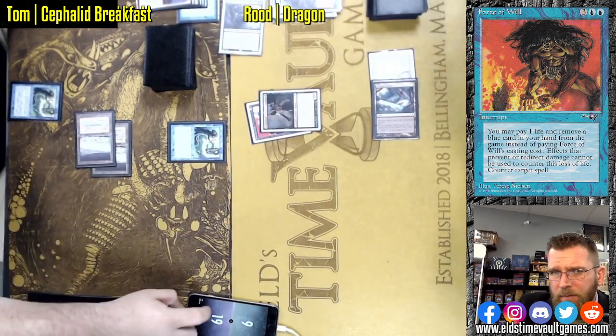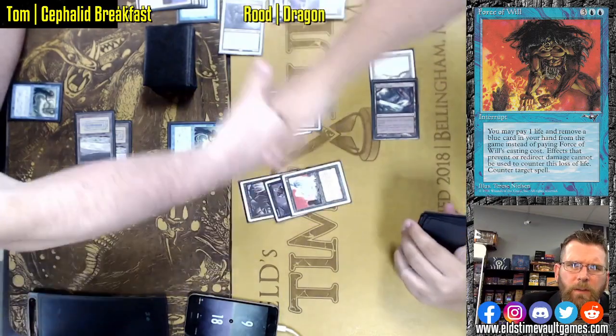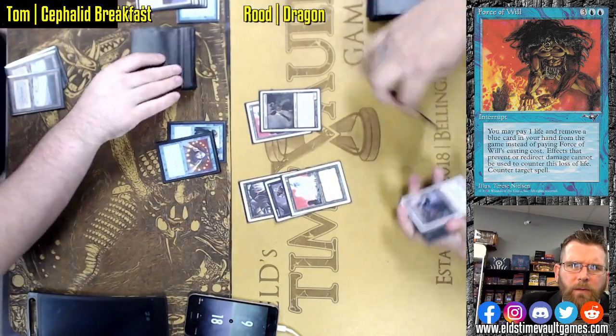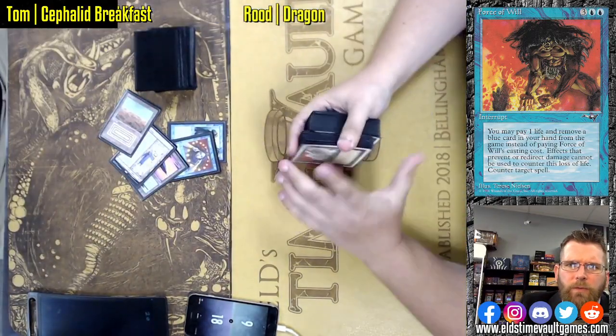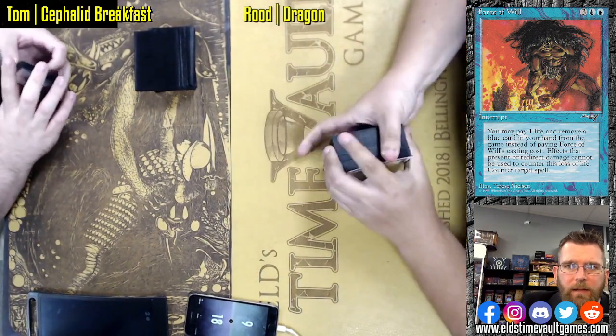It does stop the Cephalid side of the combo. There we go. So Dragon taking it down abruptly in game number 3.